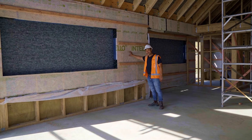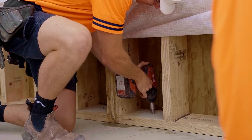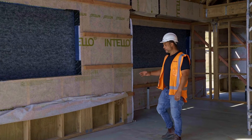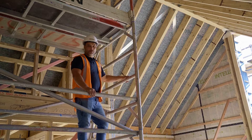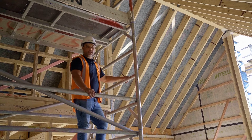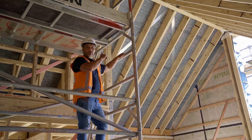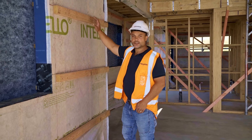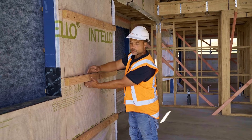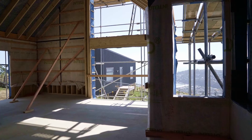This is one of our Atamai wall structures. As you can see, we've left the bottom portion of insulation out — the last 600mm — so we can easily install our bottom plate connections. Once those are inspected, we are able to install the rest of the insulation. The roof is now constructed and ready for pre-roof inspection. Once the roofing cladding is on and the exterior joinery is installed and the building is weathertight, we'll then install the insulation and also the internal airtight barrier. These are our service cavity battens — this is where the services run behind; cables or pipes will go in behind, or they'll be drilled through, leaving the internal airtight barrier untouched.